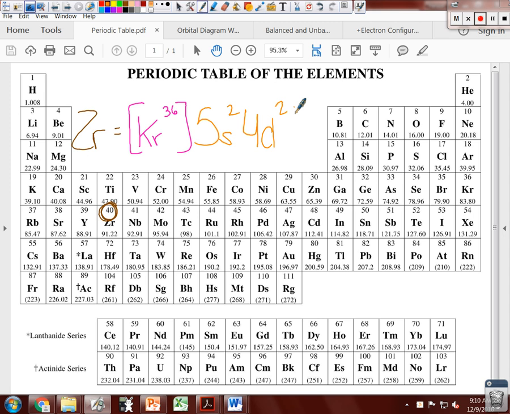No. This is a very important distinction. I'm telling you now, you're going to see all three versions. You're going to see an orbital diagram, which is the arrows. You're going to see electron configuration, which is all of it. Then you will see a few of these noble gas configurations. And I'm telling you, even if you get it right, if you do the wrong version, that's not what I'm looking for. I'm making sure you can do all three versions.